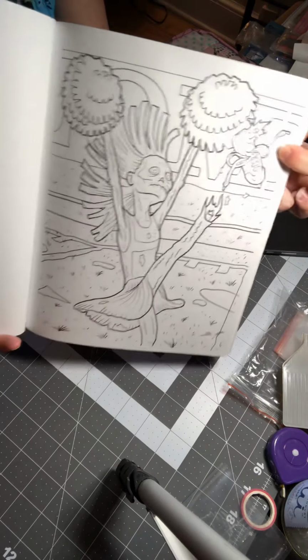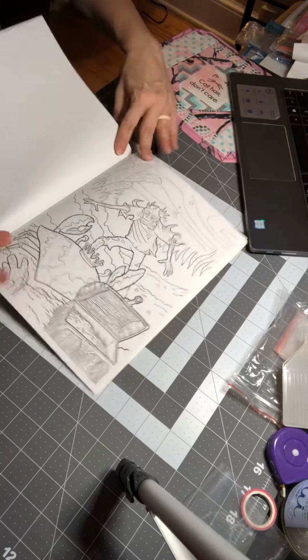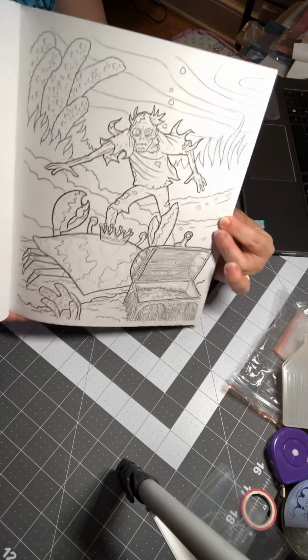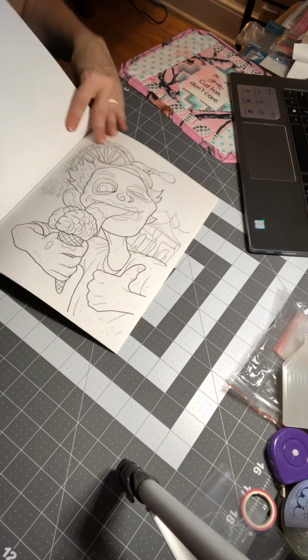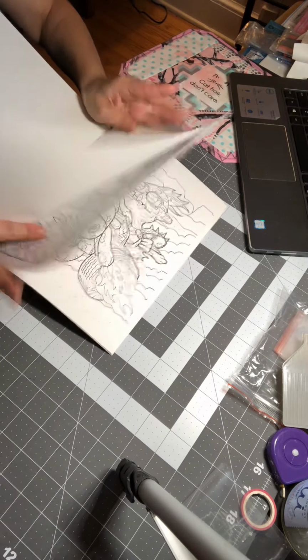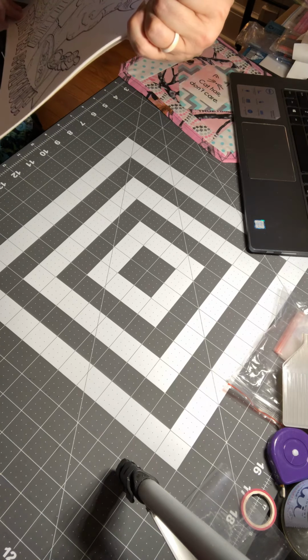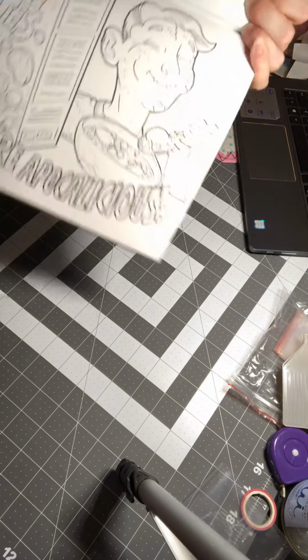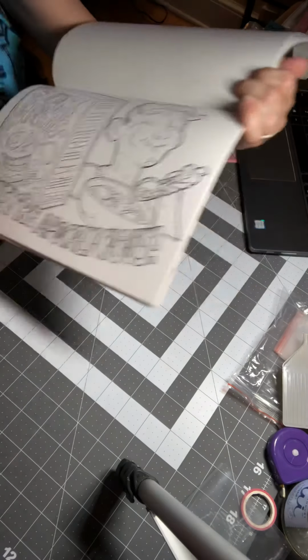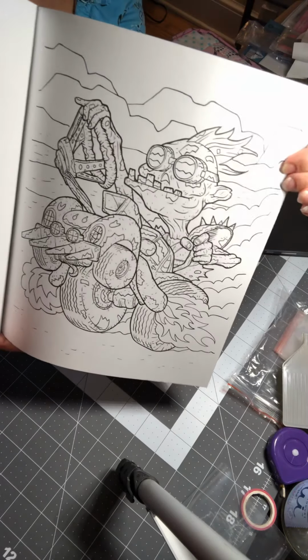It's cute. Cheerleader. I don't know why her shoe's coming off. That's cute too. Oh, that's cute. Ice cream. Very cute. Oh, cool. I like that one. And that one says they're Apple-licious. I get it. Very cute. Zombites. What is this? Oh, this is cute. Oh, I love that. That is adorable. Very cute.